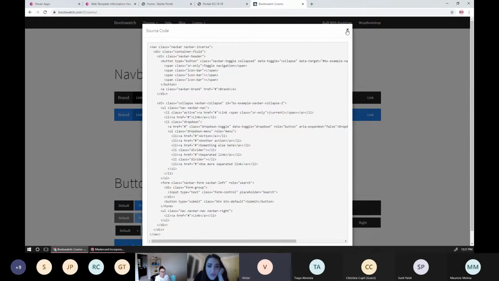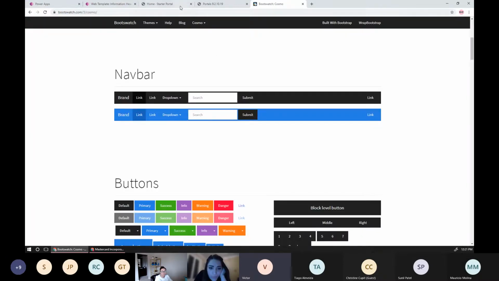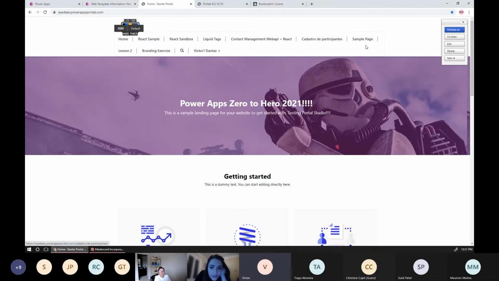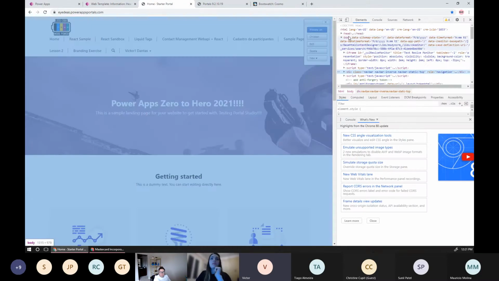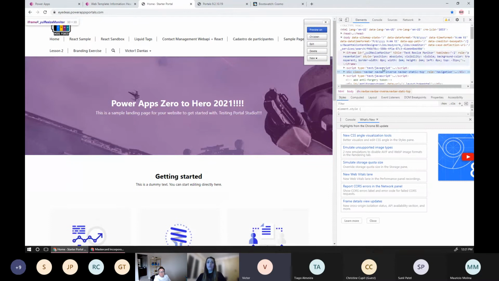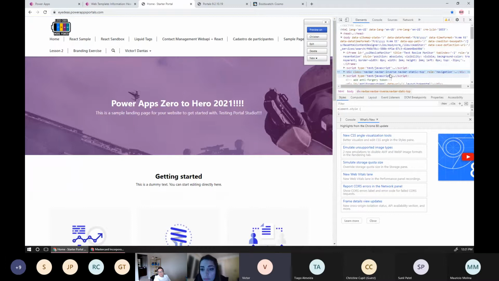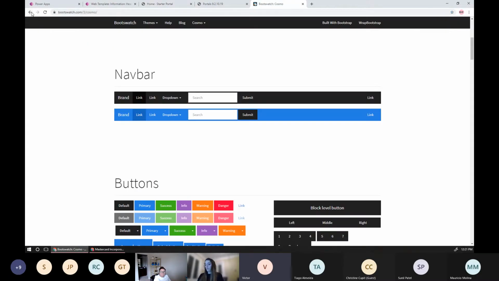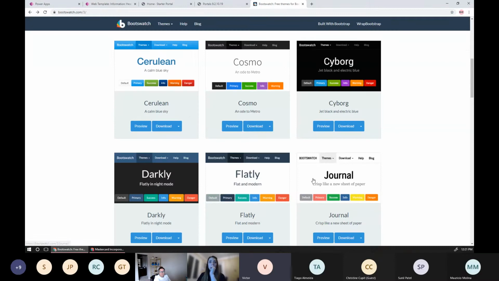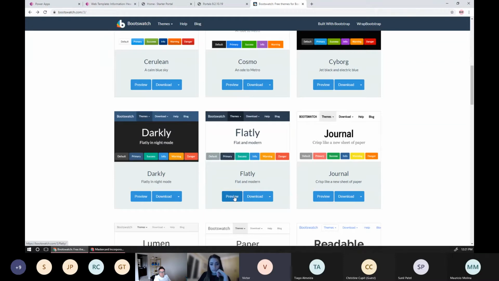It's really important to assess the two and then go back to the portal and see what the portal uses. Because if we want black and the portal is using inverse, we'll get blue if we were to download that Bootstrap template. So I need to continue to search for one that gives me the black navigation bar.